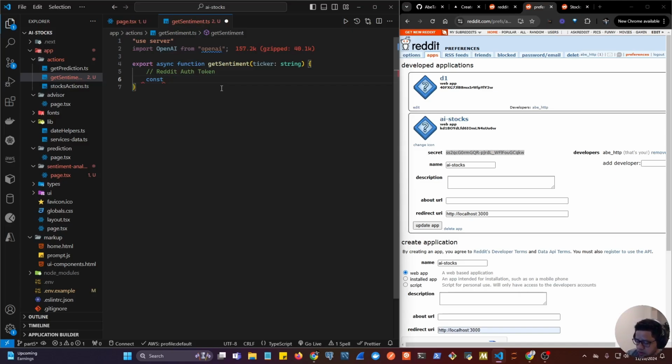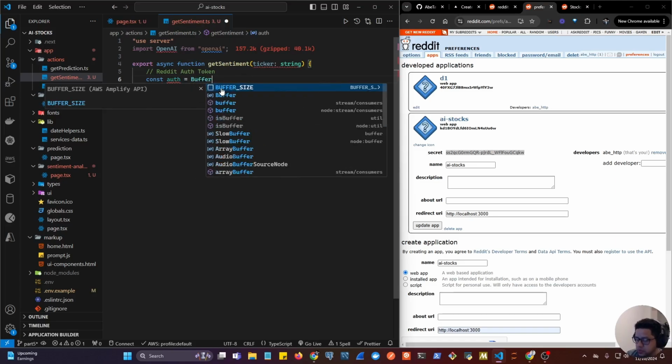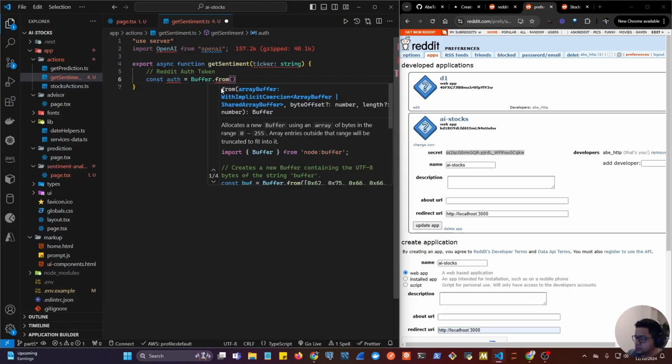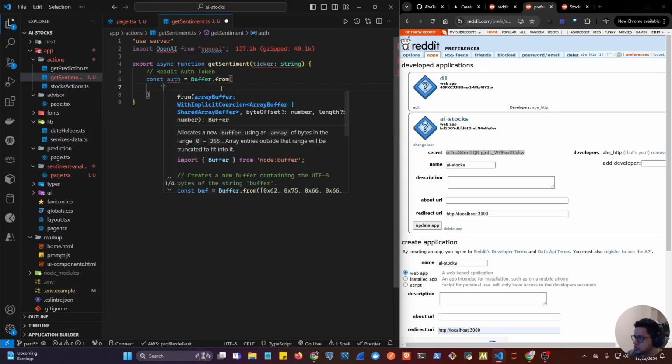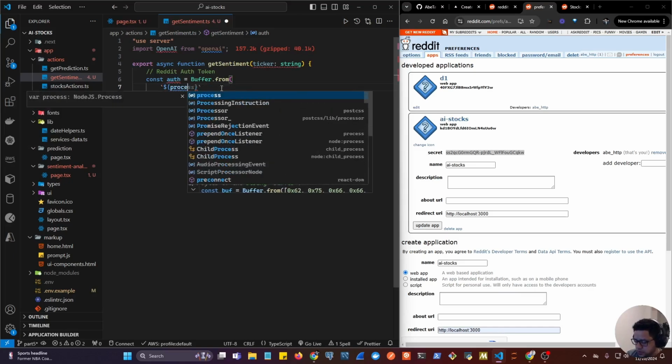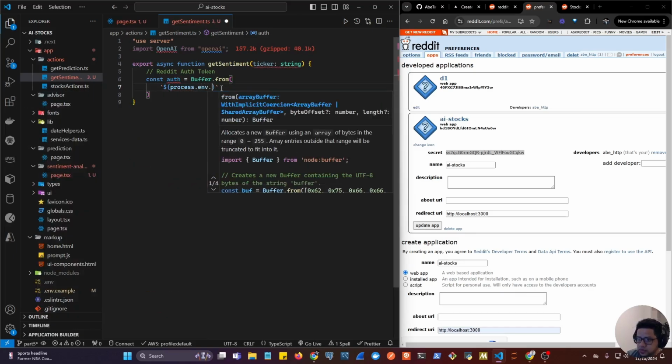So we're going to say const auth equals, we're going to use a Buffer to create a buffer from, and then here we're going to pass some backticks to say $, curly brackets, and then we're going to use process.env dot, and here we're going to need the Reddit web app. So Reddit underscore web underscore app, and then we're going to do colon.